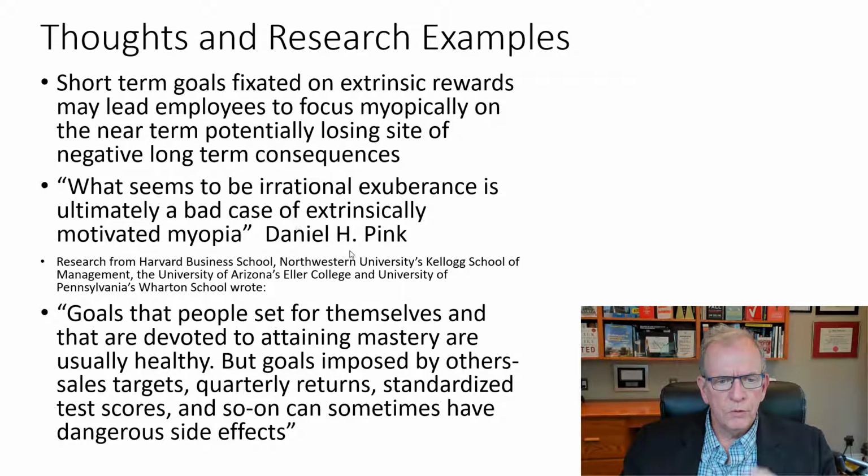And Daniel Pink, who wrote a book called Drive, meaning motivational drive, kind of made that statement there with regards to irrational exuberance. So goals that people set for themselves and that are developed to attaining mastery are usually healthy. That's intrinsic type rewards. Goals imposed by others, sales targets, quarterly returns, can sometimes have dangerous side effects. I'm not saying all the time, but sometimes. You've got to carefully think those through. So if you're running your business and you're setting up your business and you're coming up with some rewards and bonus systems, keep that in mind, that you've got to be really careful about how you structure that and set that up.